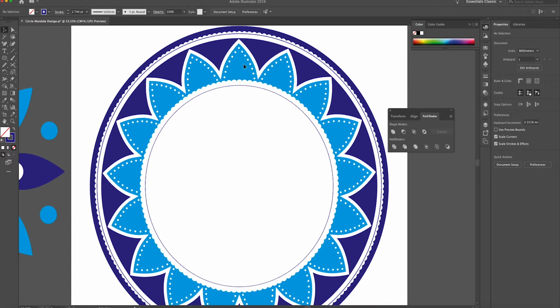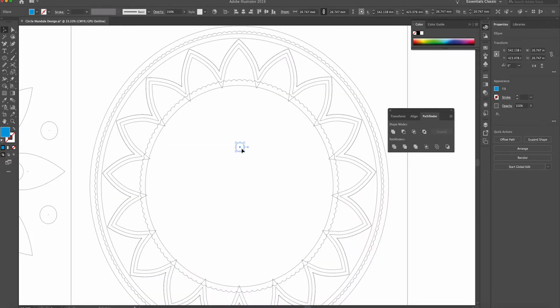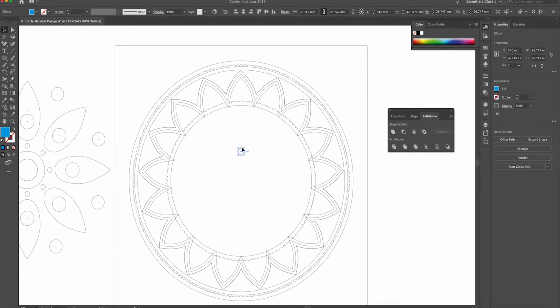So now we just want to add some extra circles. So what I want to do is have a look, click a line. So now I know that's in the middle of the artboard and everything else is surrounded by that.